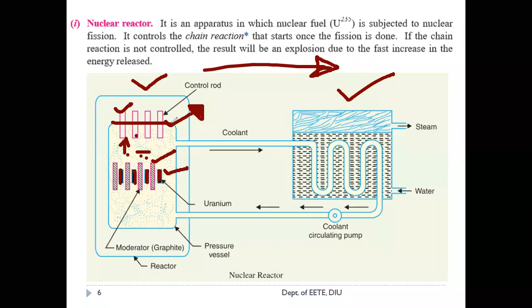If you want to slow it down, if you want to make it a smaller rate, that's why the control rod works. I think you got your answer. Basically, it is a neutron absorber. When you dip more, it absorbs more. When you do not dip more, or the maximum portion is outside, it absorbs less. So that's how the absorption of neutrons controls the overall chain reaction, or the nuclear fission reaction.